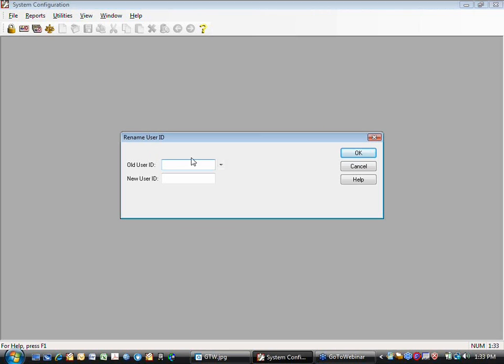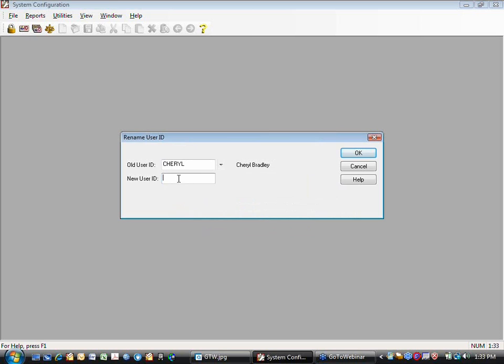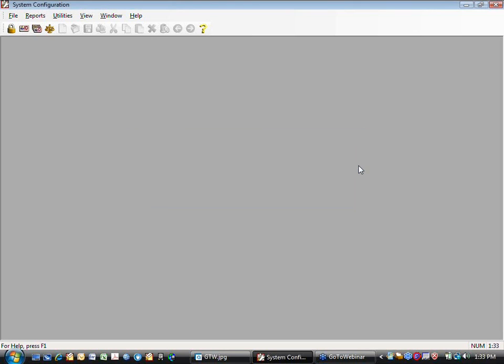You can make your backup first. You put in the old user ID name, so you can choose whatever their name was before and give them a new user ID. So you can rename that ID to give them a different initial or whatever, and then once you've changed your ID, you can change their actual last name and things like that. So if Cheryl L becomes Cheryl H, you could come in here and you could change, or I'm sorry, Cheryl B, I guess she is, and she becomes something else. You can come in here and you can change her initials or whatever it is for her ID. And then you can go into the user, change her last name and things like that. And then everything on her journal entries, her calendar, any of those things will show up as her new name.